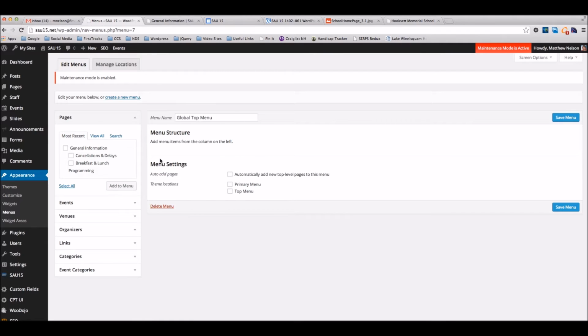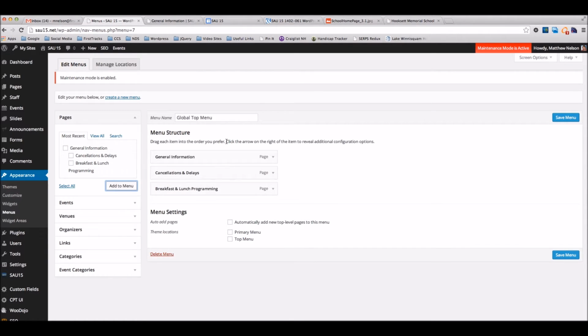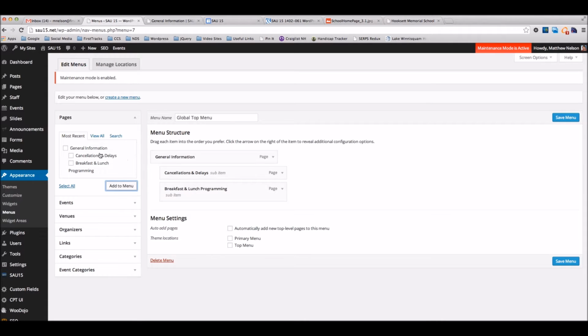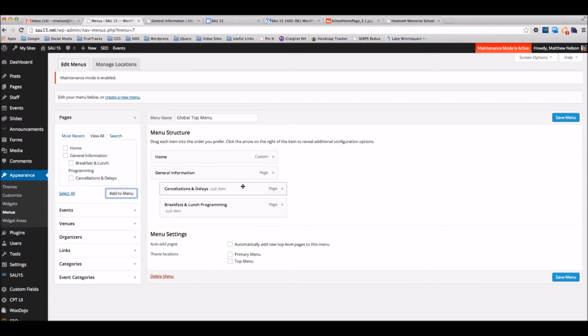So now that we have that menu, how do we add things to the menu? It's all of these different types of information on the left-hand side here. I want to add pages, so I'm going to create that general info dropdown. Add that. And now to create the dropdown in the menu, all you do is drag this one indent. Maybe I want a home link. And if I wanted this to fly out of that, I could do that, and then it would be down and over, and you can go on like that till the cows come home.